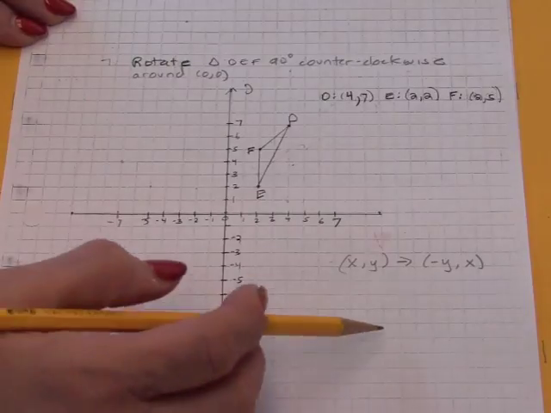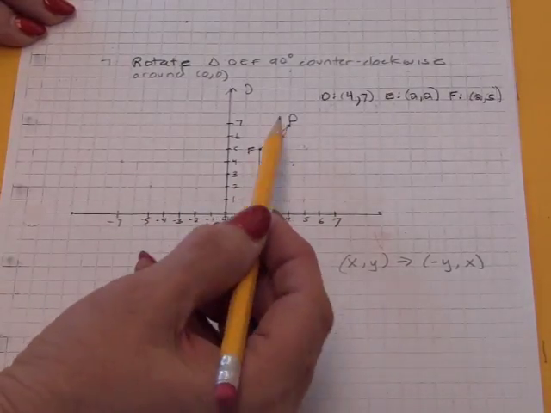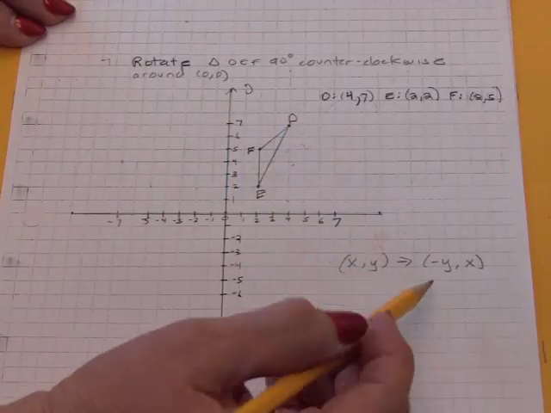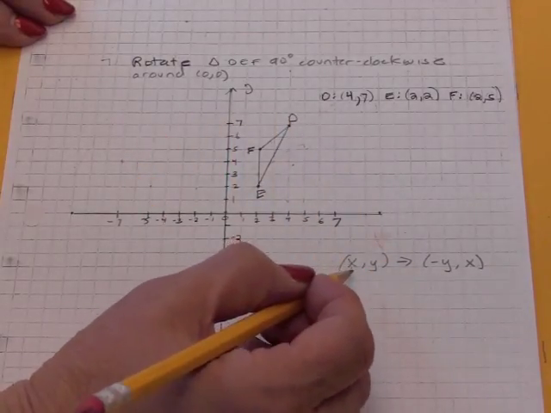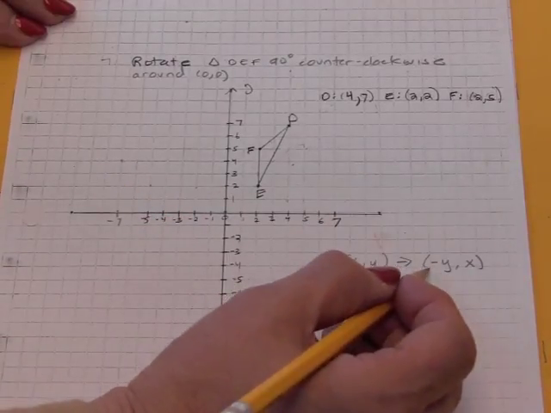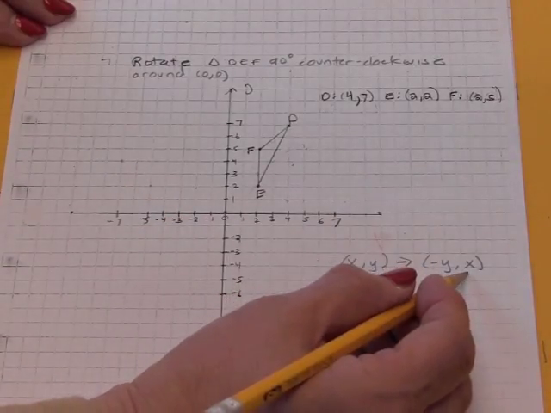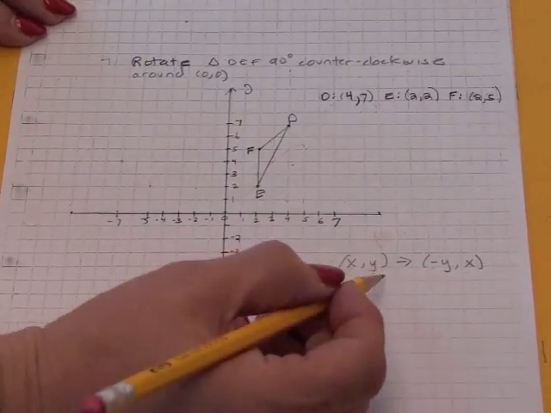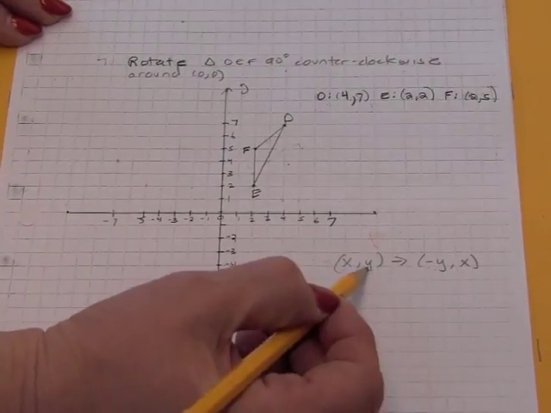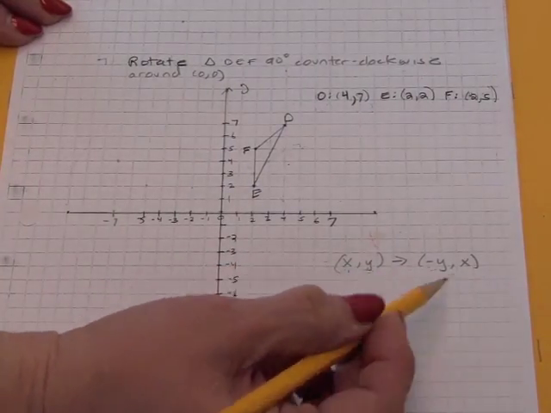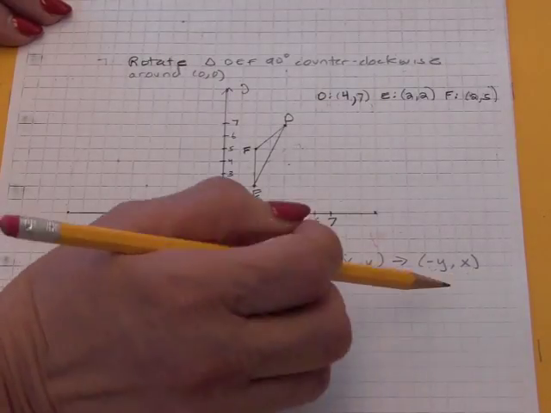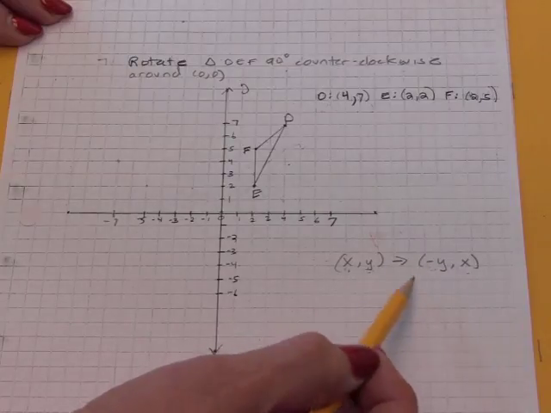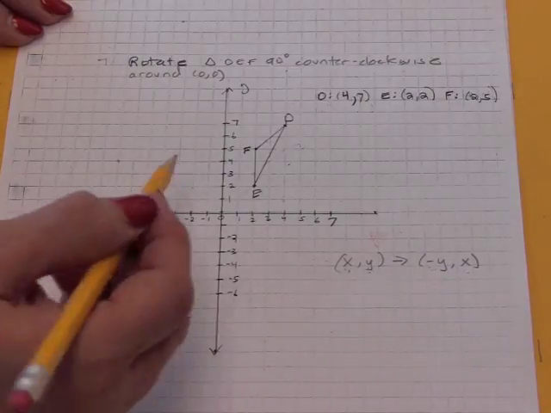What we find is that the rule for a 90 degree counterclockwise rotation, the opposite direction as the clock, goes to the left. That rule takes every point (x,y) and its image is (-y,x). So we're switching what was in the x and y values. y goes into the x value, the old y, and x, the original x, goes into the new y value. But in addition, we multiply this new x value by negative 1.